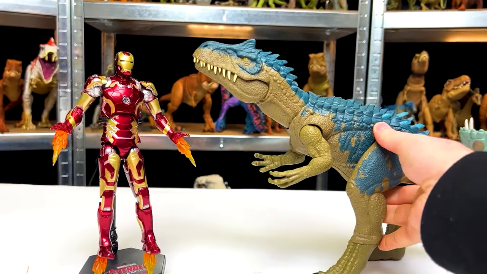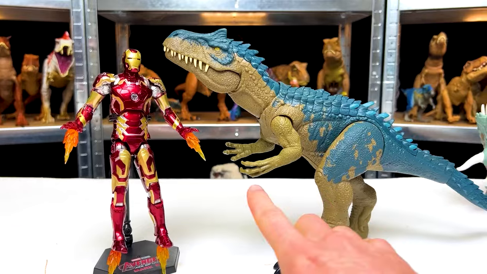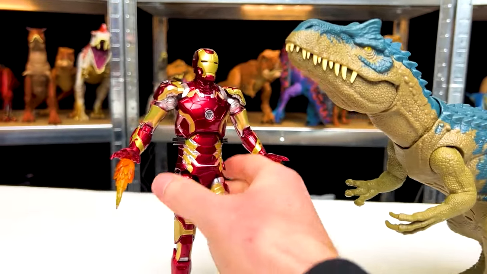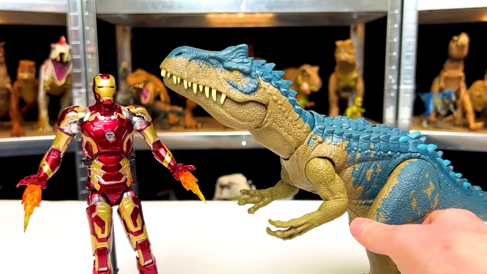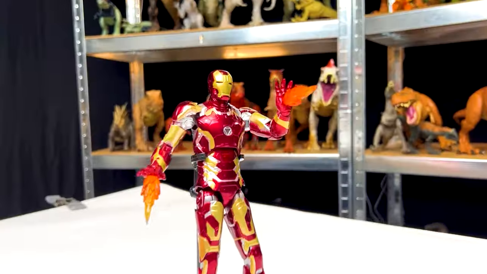It's time to face off against Iron Man. This time, the dinosaur is standing way taller than Iron Man. And it's not only taller, it is certainly a whole lot larger in all aspects. Let's see how heavy the Allosaurus is compared to Iron Man. They're pretty close, but I still think the Allosaurus is the heavier one. Now, who would win in a battle, the Allosaurus or Iron Man?